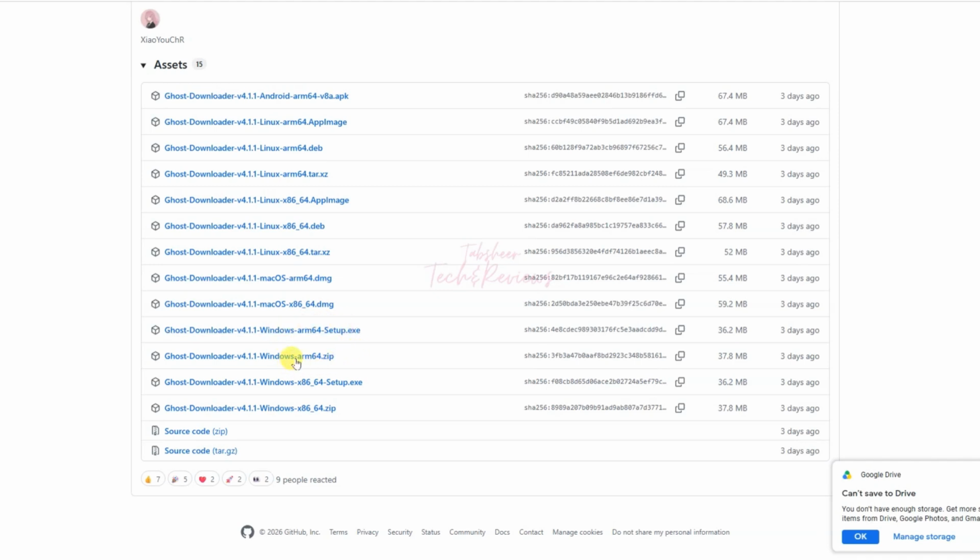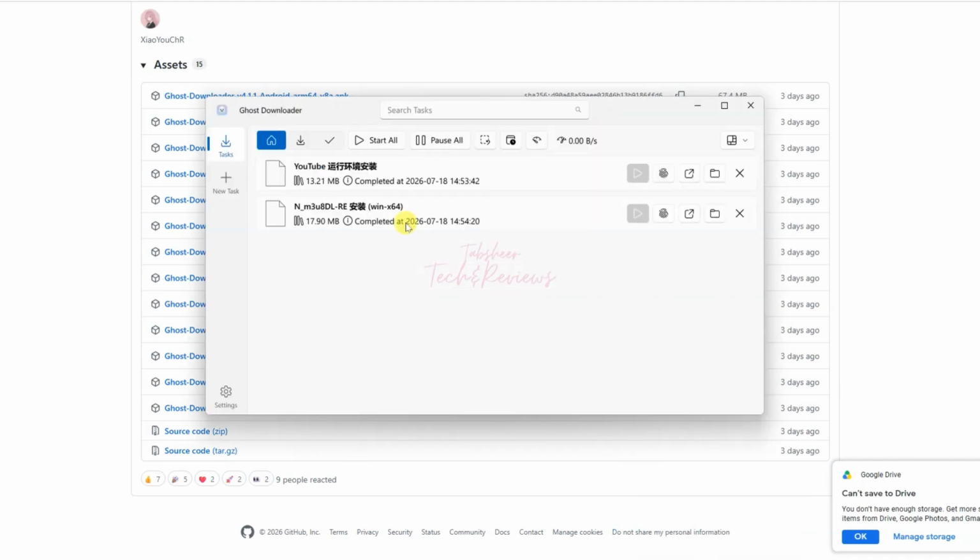You can use a zip version. It's a portable version. You don't need to install it if you download the zip version. And there's the executable version as well, the .exe. You can use this as well. So you can download any and install it. If you directly download the zip file, you can directly run the file without installing it. It's kind of a portable version. And .exe is an executable file. You can install it. After installation, this is what you'll get to see.